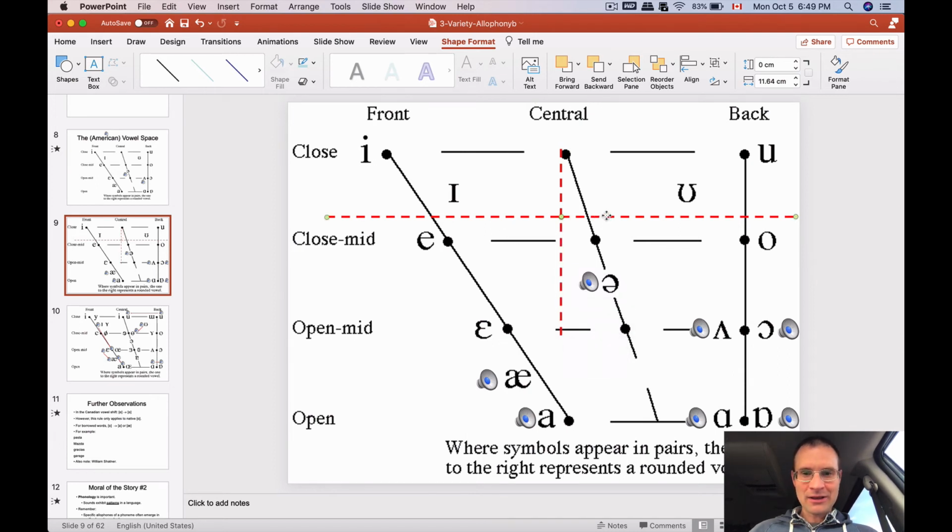So yeah, the whole system is going to be reduced. So I've got kind of a 5 vowel system here. There's nothing in the middle again, but there's one vowel here, there's one vowel here, there's one vowel here, one vowel here, and then there's one vowel for the bottom as well.